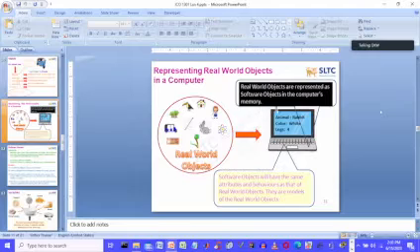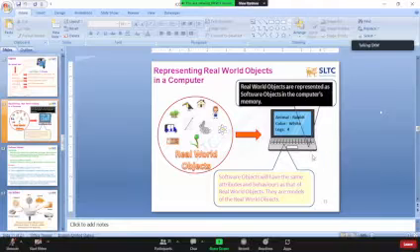Now, as you know, what is a computer? It's a device which works under the control of software. Software are the programs. Who write the programs? We write the programs. By using what? We use different languages and we write software.